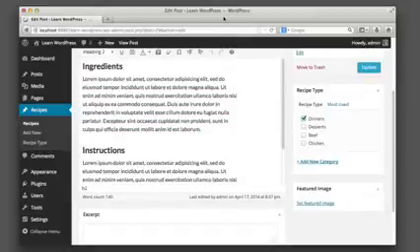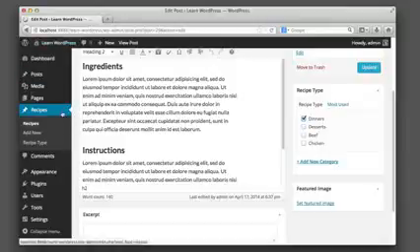Which means WordPress isn't limited to just posts and pages. Yes, that's what it starts with out of the box, but WordPress is only limited by your imagination. We could create other custom content types in addition to recipes. We could create restaurant reviews, photo galleries, slideshows, chef's corner with interviews, whatever your imagination can think of. You can really extend and customize WordPress to help you keep it organized, dynamic, and easily accessible to the public.